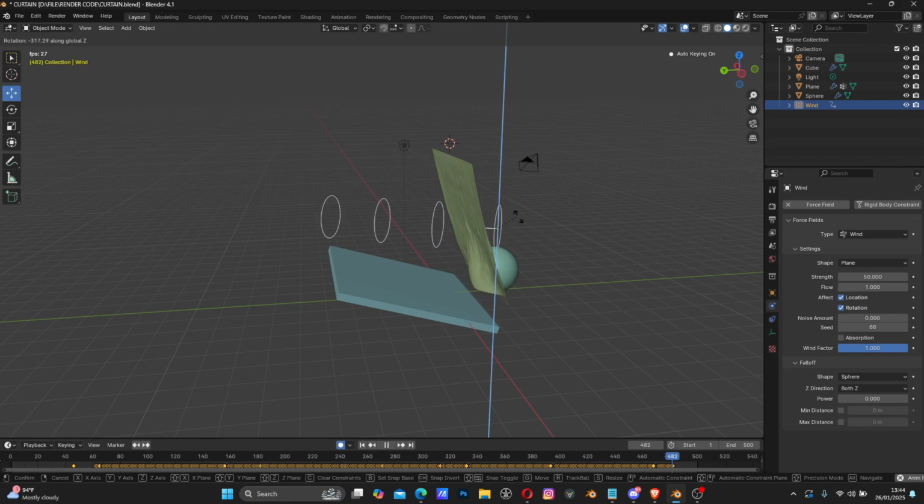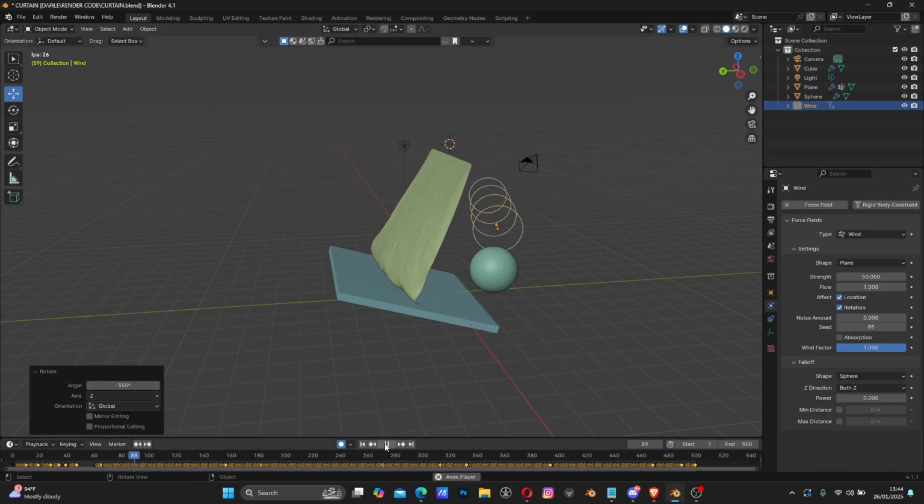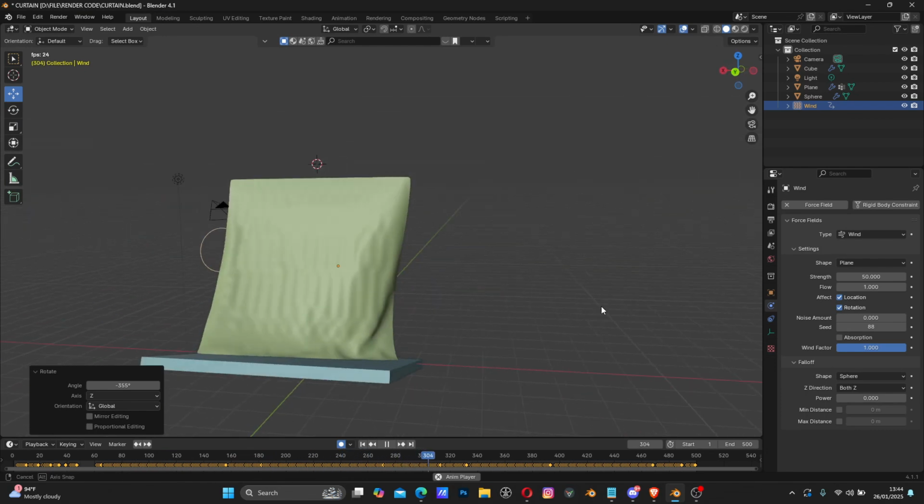And there you have it. You can actually save everything, delete your collision objects, and then you have your cloth moving in every direction, with every collision that was previously recorded.